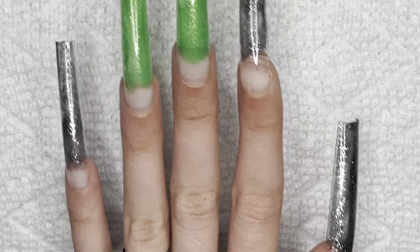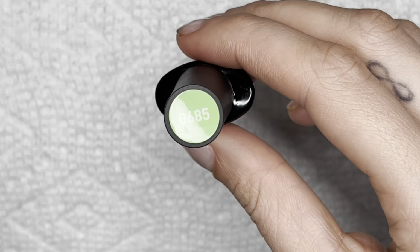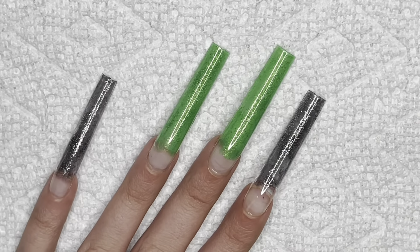Once I'm done with that, this is how they are looking. I just love these tips. Now I'm going to go in with that 0685 again, and I'm going to fully paint the green nails.